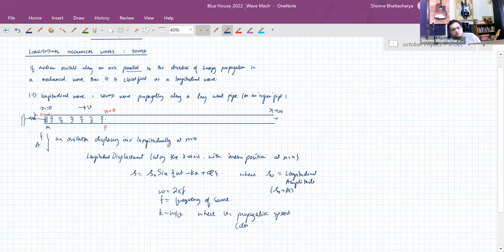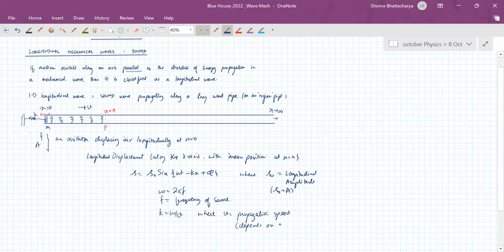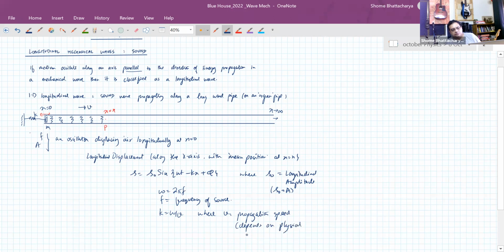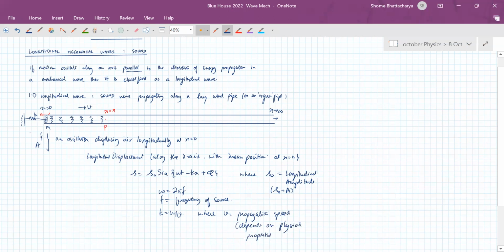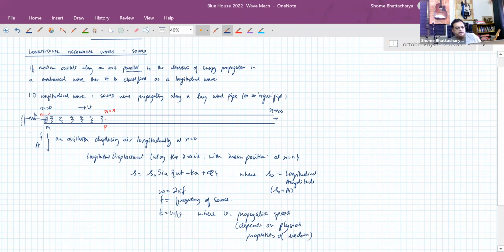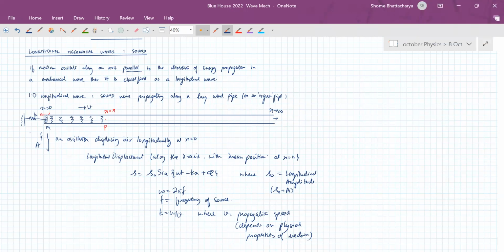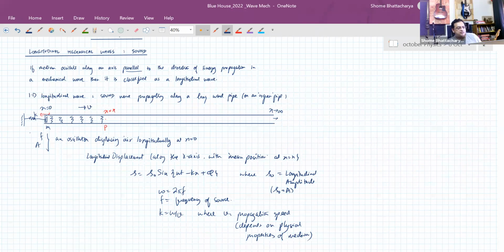So again, it depends on the physical properties of the medium. Sir, so longitudinal amplitude would be the difference between two compressions, right? Yes, we are coming to that also, that this kind of thing creates compressions and rarefactions. But right now you can just think of it like, it is the minimum distance between 2 points which are oscillating in phase. Yes. And they would reach their compression simultaneously, they would reach their rarefaction simultaneously, they would be at mean pressure also simultaneously.